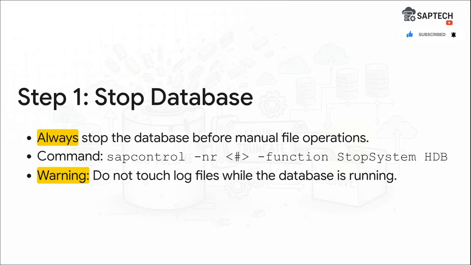Now, listen up, because this is the most important step of all. Stop the HANA database. Seriously, I cannot say this enough. If you try to move log files around while the database is running, you are asking for major data corruption. Don't do it. Use the SAP control command you see on the screen to shut it down safely first.